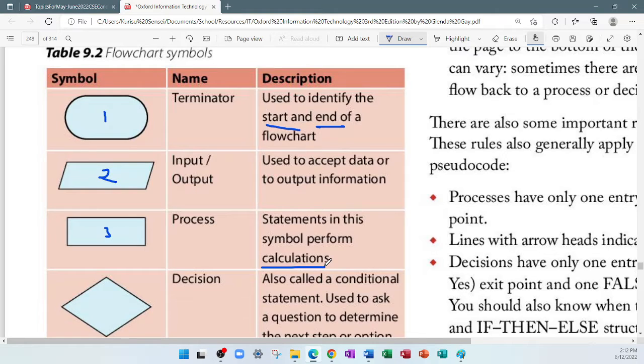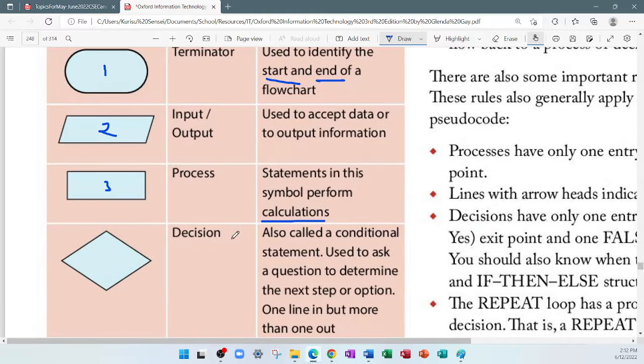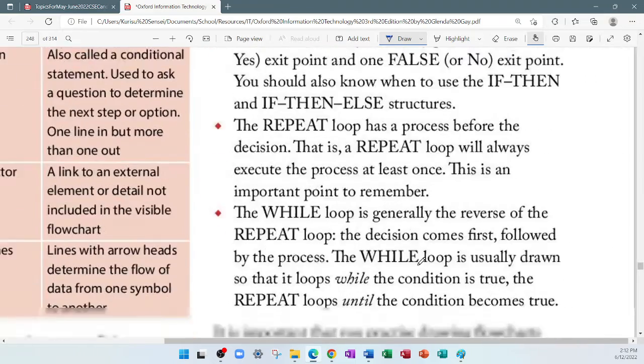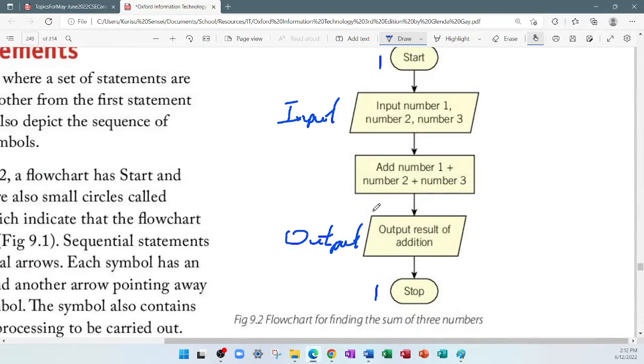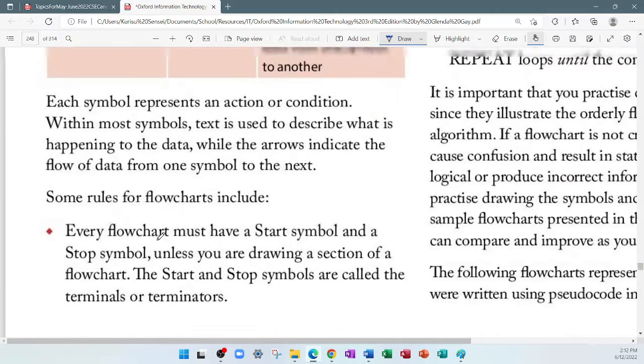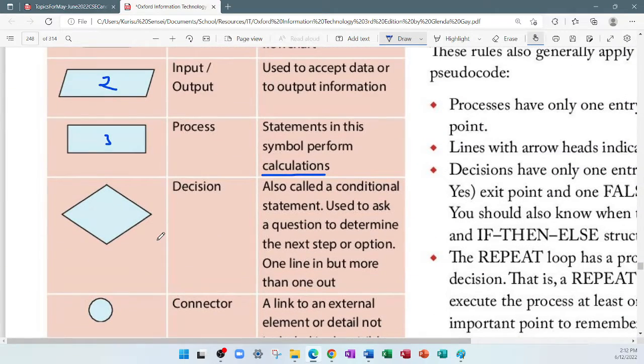So any form of calculation is being carried out inside of our process. So if we look back at our example, notice our addition of 1, 2, and 3. They're inside of a rectangle, the process symbol.